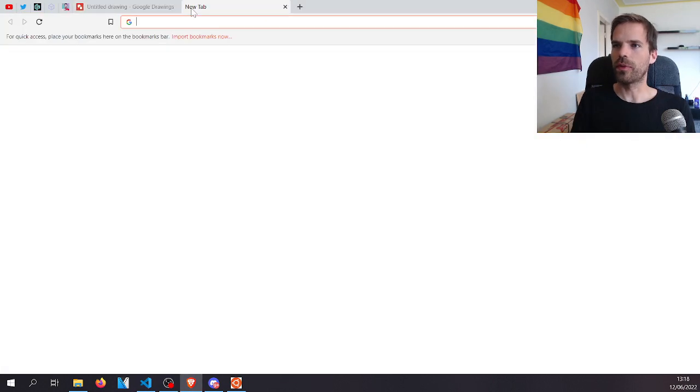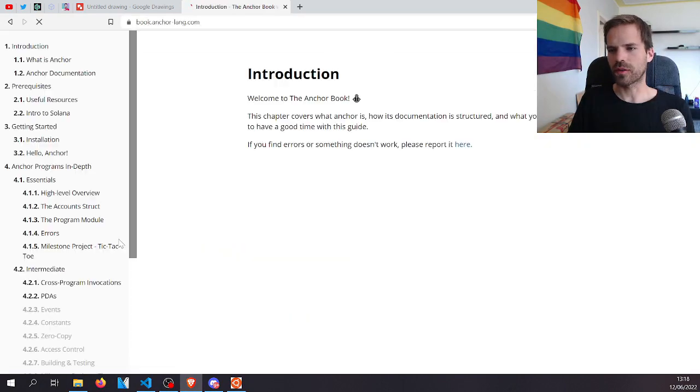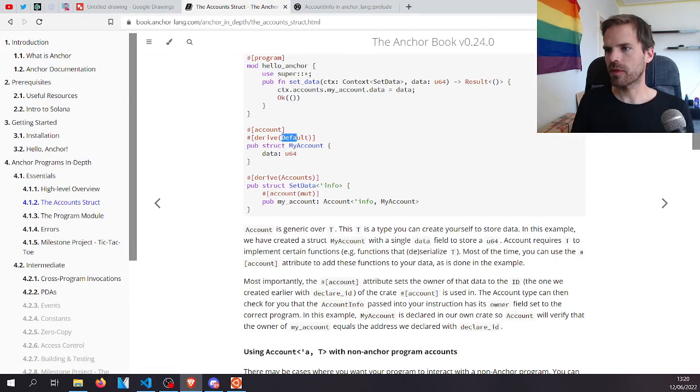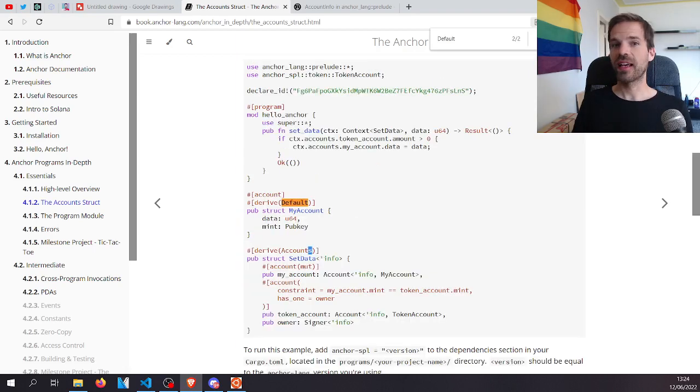And I think I'm going to open the Anchor book, that's what it's called. I want to understand what this means. Derive from default or derive from accounts? Oh, accounts. Accounts is several accounts, because in the context I can of course put several accounts. Well, that makes sense.